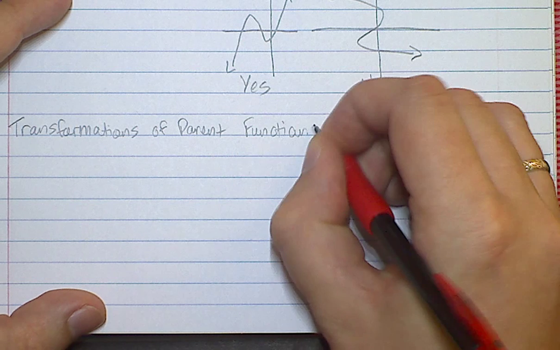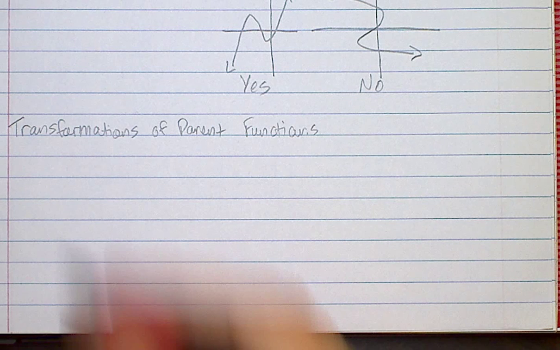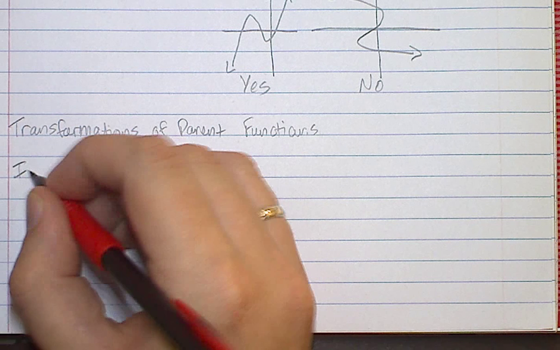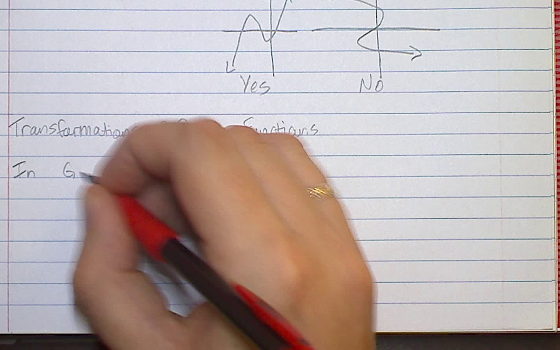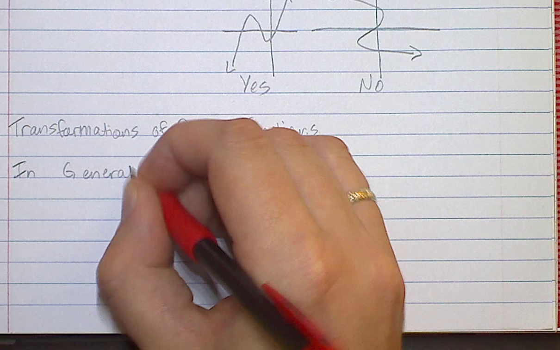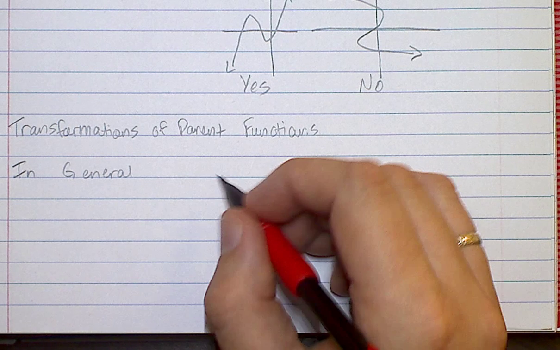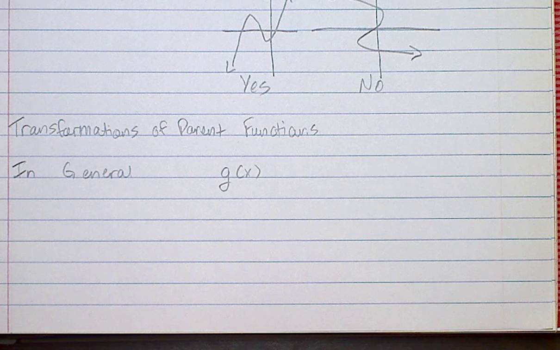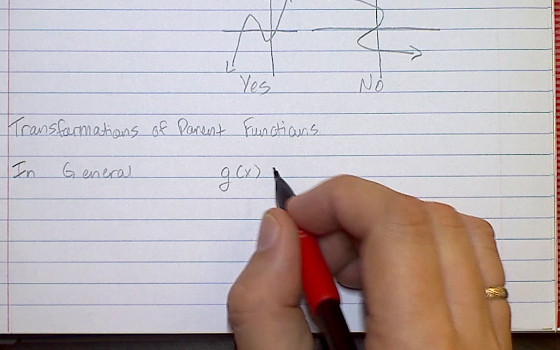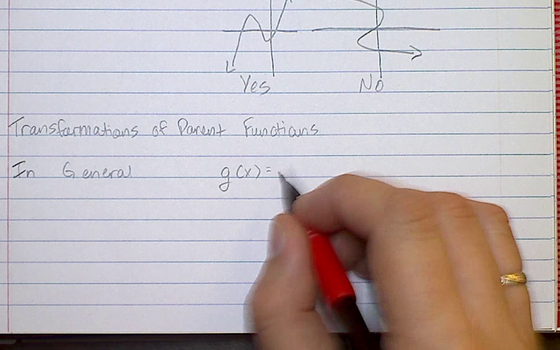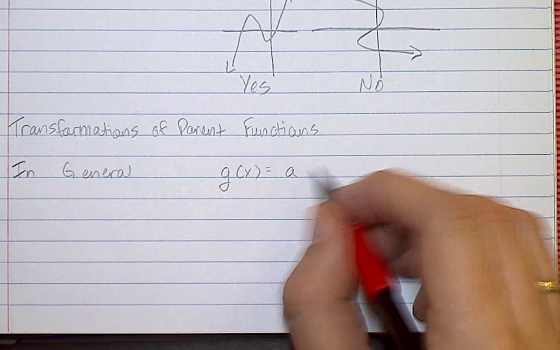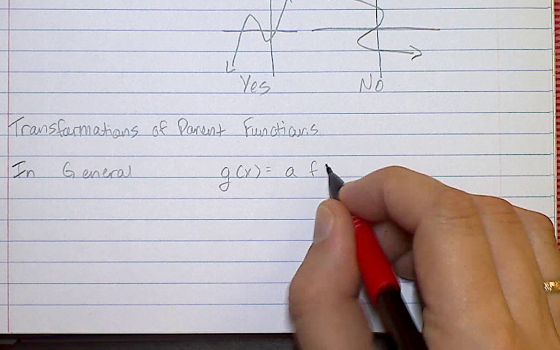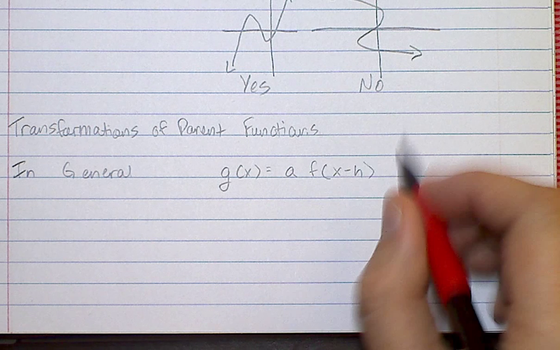All right, so this is kind of sort of in general. This isn't all-encompassing, but this is kind of a theme that's going to pop up again and again as we go through the class. So if you have a parent function, f of x, and you want to make changes to it, if we take this new function called g of x, and when we talk about functions, almost always in math they use f and g. It's just a thing. So if we have a function g of x, we're going to do a times (x minus h) plus k.